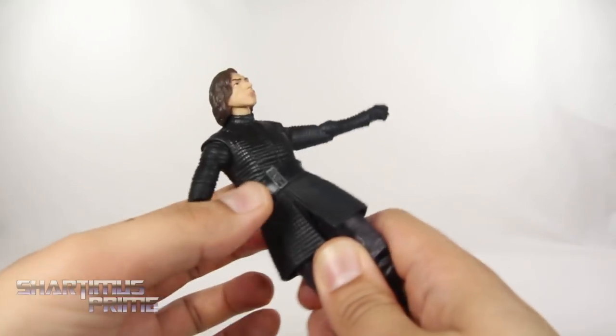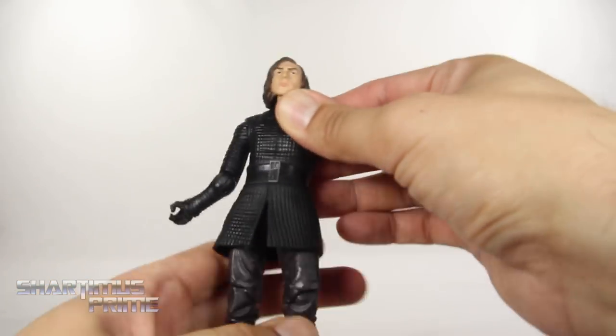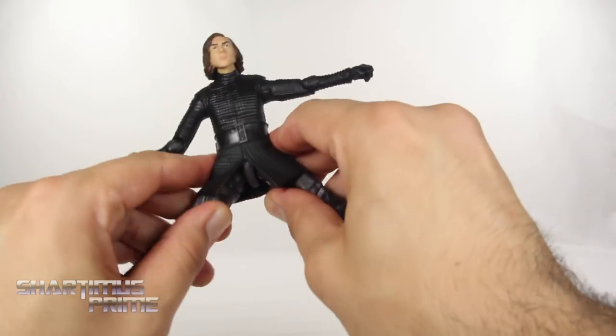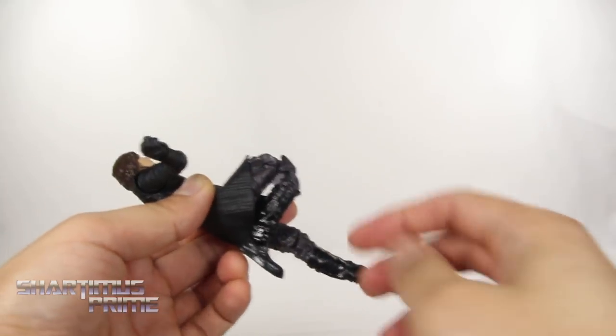So it's kind of like two separate joints that they have right over here. You can see how that's twisted all the way around this way, and that's twisted all the way around that way. So that's pretty interesting. And then we get hip joints that move outward that much, so not too far. You can kick forward quite a bit and back some. Upper thigh cut, double jointed knees, which bend in all the way, which is very cool.